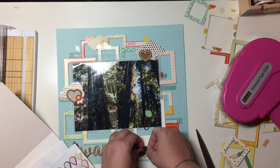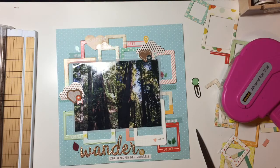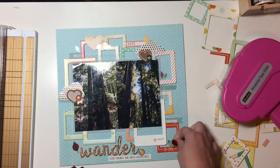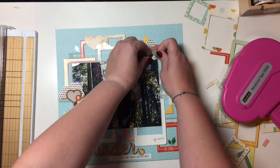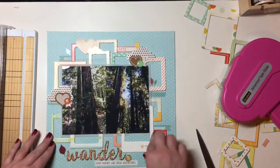And I decide to put that yellow geotag up there, so I can't have the yellow star there, so I just move it and put the navy blue one up there. I guess I could have had the yellow, but that would have been like a strong smack of yellow up there at the top of the page, which, I mean, it could have made sense. I could have justified it, you know, it's at the top of the page, it's yellow, it's sunshiny through the woods, but I just didn't. And then I decide to go with the little green epoxy thing that I pulled out that says lovely. So I didn't end up using that navy star up there after all, which is fine. There isn't really a whole bunch of navy on this page anyway.